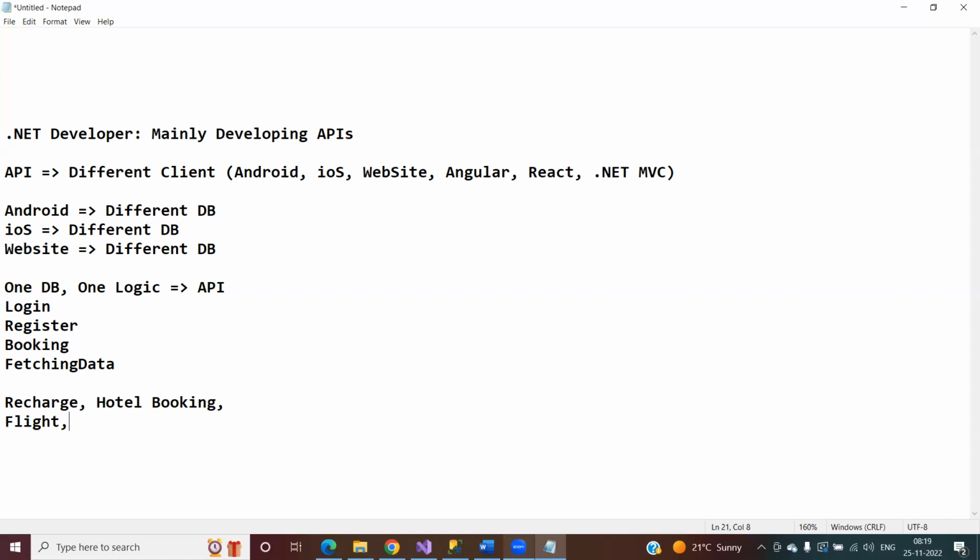So see, again, I'm saying if you develop this hotel booking, irrespective of the client, you are not targeting iOS or Android. Once you develop this, Android people can use this, iOS people can use this, website people can use this. And internally you have to manage. For Android people, I'm providing this functionality, but I'm not providing the flight booking functionality to Android. For iOS, I'm providing these two things, so from iOS they should not call this recharge API. For the website, they can access all these things.